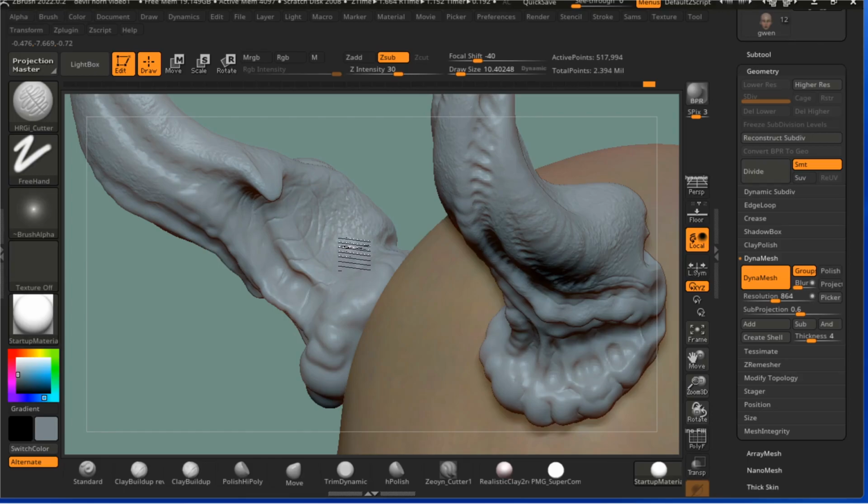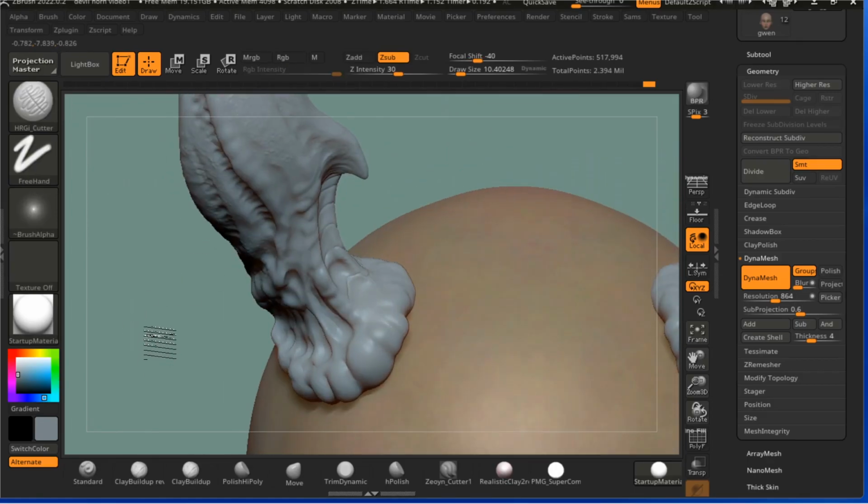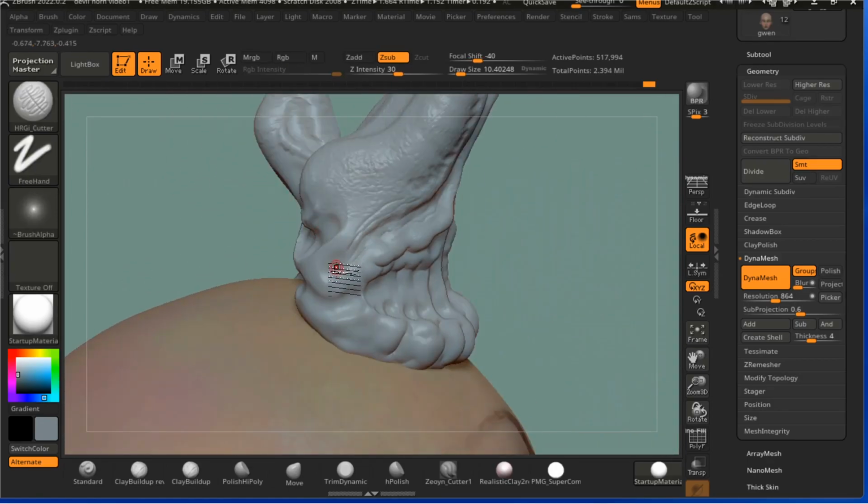And I'm not trying to make these look in any way like realistic horns. I'm just having fun with adding detail wherever I want it to be.